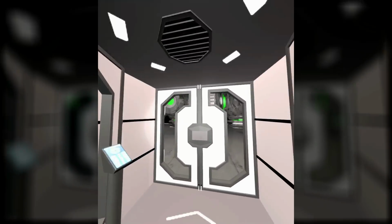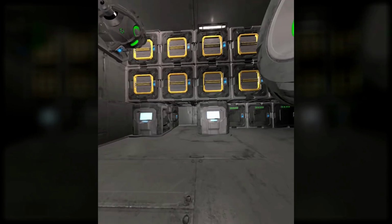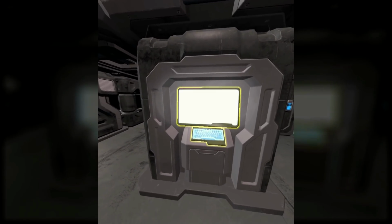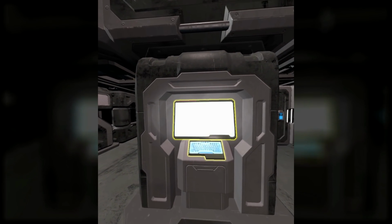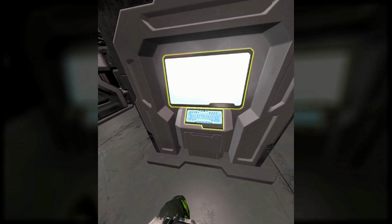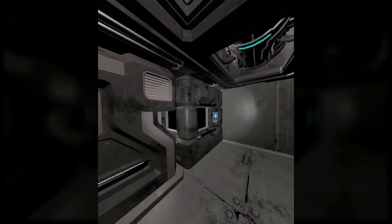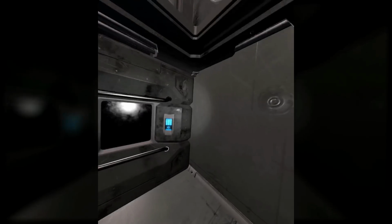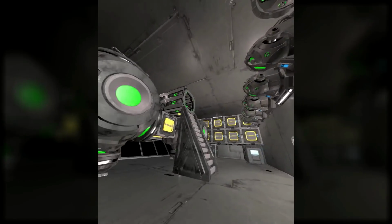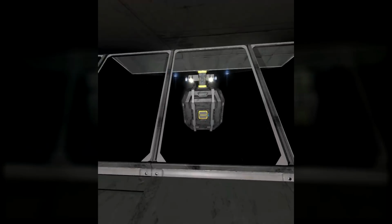I'm becoming more and more impressed with Space Engineers as I do this, because everything just, oh yeah, here's a programmable block, and yet again, now that's much bigger than a 24-inch screen. That's more like a 32-inch screen, but the keyboard's still about the right size. That's good. If I had a programmable block, I would want that. Okay, and that is upside down. It's funny how many of the little details you notice in virtual reality that you wouldn't necessarily in other situations.